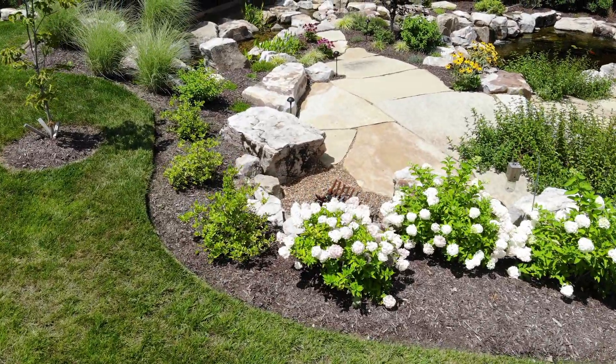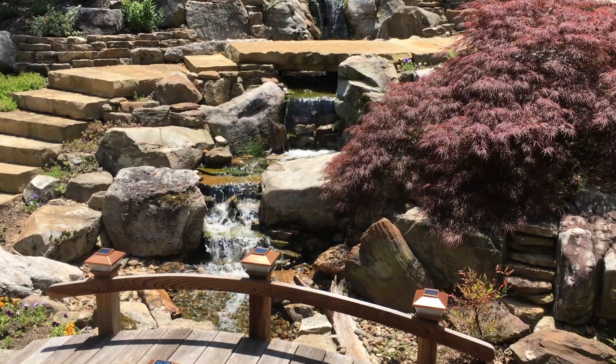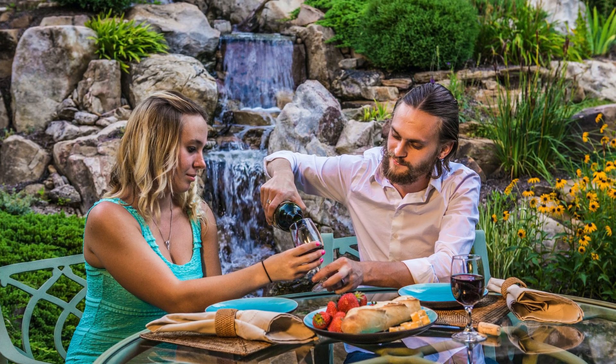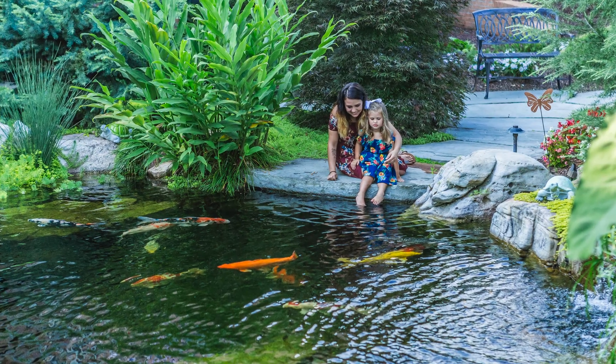So let's talk about what an ecosystem pond is. It's an extension of your landscape — a seamless blending of nature into your outdoor living space. It is the sight, the sound, the emotion that you can only get from moving water in your landscape. Most importantly, it is a place to connect with your people and with the outdoors, a place to relax and unwind, a place to spend time with the ones you love.